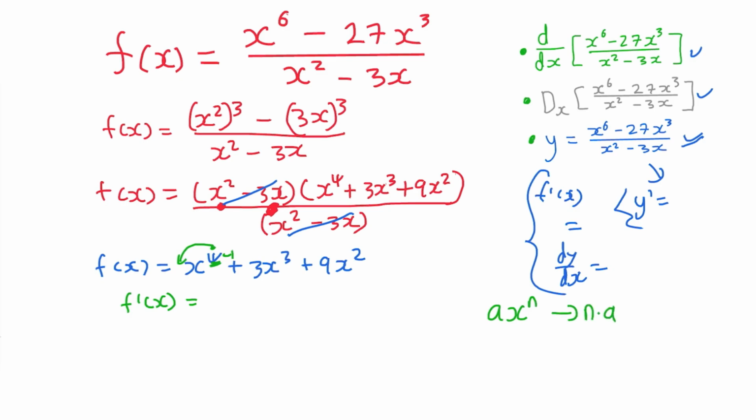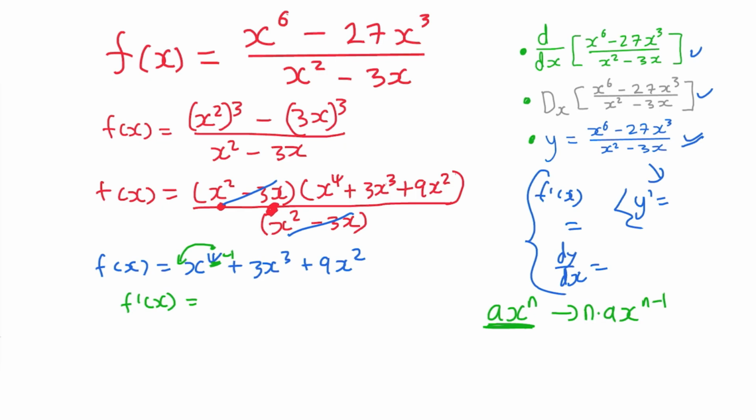N times a, meaning this will multiply this, right? So it will be n times a, then the x variable, then n minus 1, right? I will subtract 1 from the n, so it's going to be n minus 1. Always. That's why we always need it to be in this format. Okay, every term. So here my answer will be what?